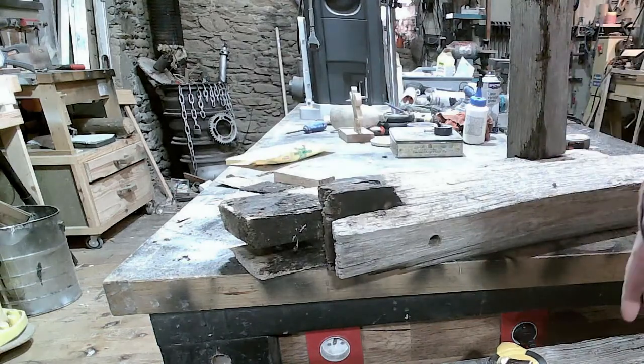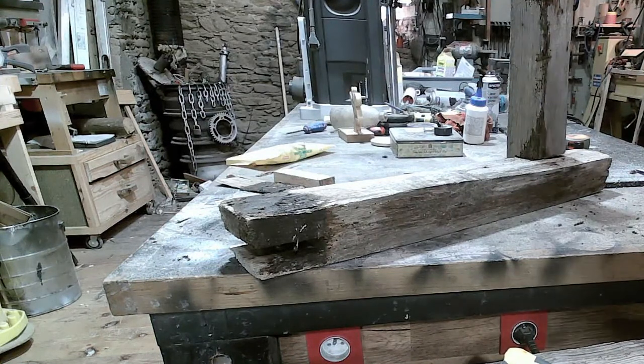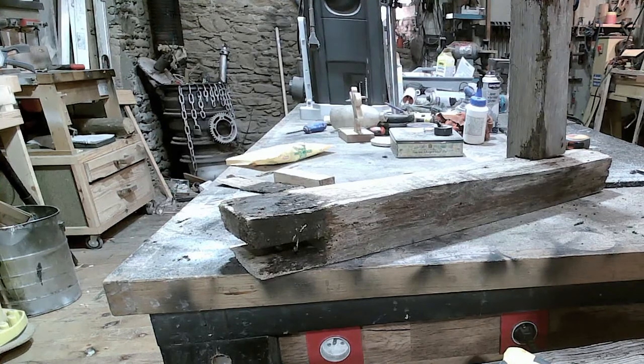Oh, more woodlice. Now we've got this bit. So that's going to have to slide into that mortise. Doesn't look too bad. And I've got to do the same with the other side. There's enough meat in that. I don't want to lose its character, so it's a compromise. We can put big old wedges in it and it becomes almost like a feature of it. That's my excuse for not making a new leg set, you see. Probably could create more work, actually, but at least I'll keep its character.